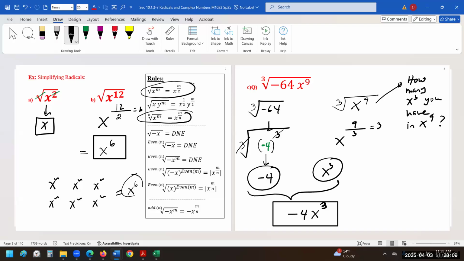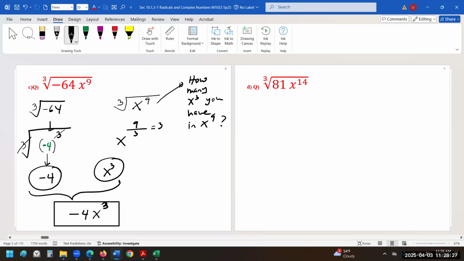So see, in all these examples we did, the power was divisible by the radical, or it was a perfect root number, like 64 is negative 4 cubed, and previously we did another number, 125. But it will not always be the case. Sometimes you will have something that is not a perfect number. So what do you do when you don't have perfect numbers? Step 1 is the same. We rewrite using two radicals.